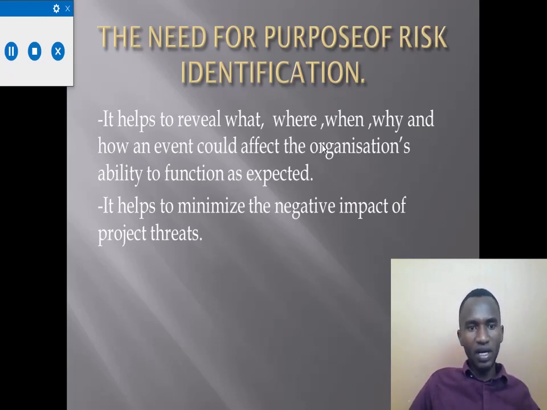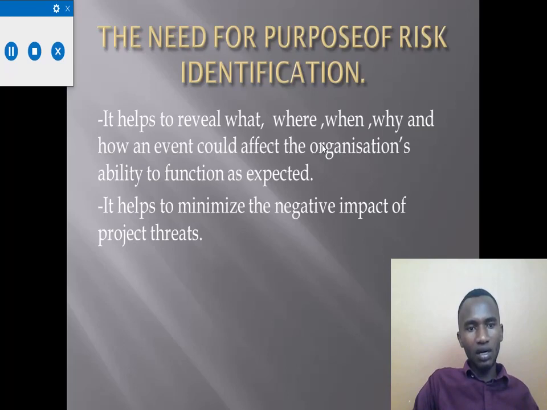Then the next point says it helps to minimize the negative impact of project threats. As I talked to you about the SWOT analysis, I said threats are external. So when it says that it helps to minimize the negative impact of project threats, that means it helps to reduce the negative impact of the threats, the things that are trying to compress the business, but they are external. So when you take the risks, you minimize and reduce them.